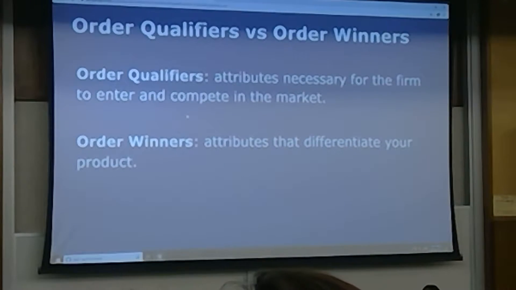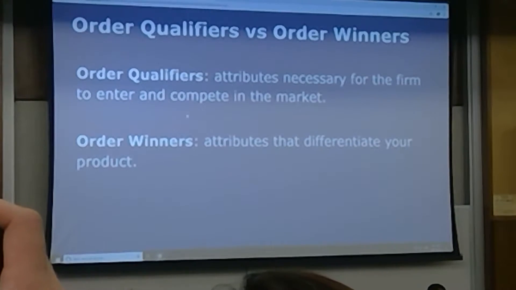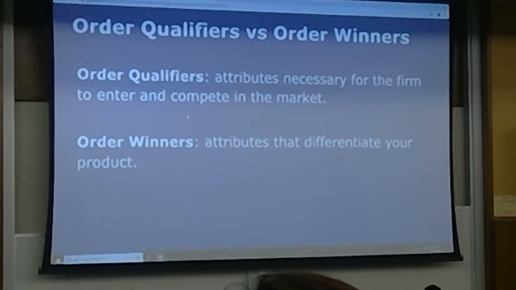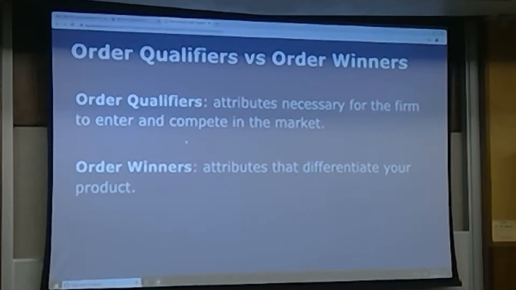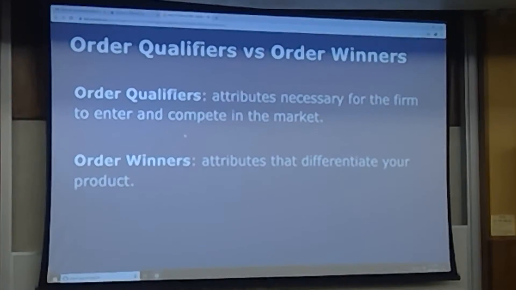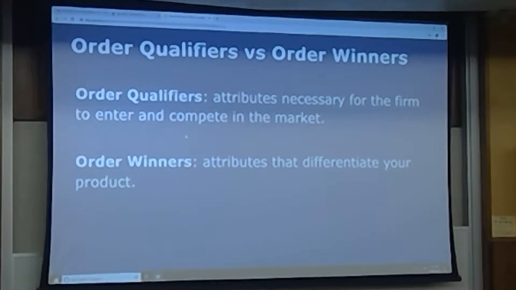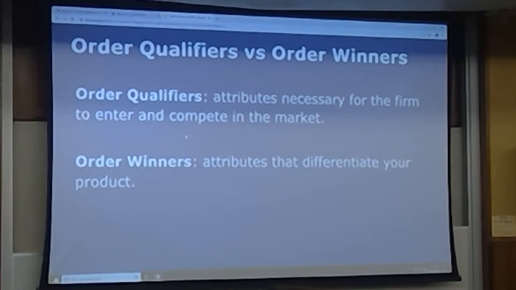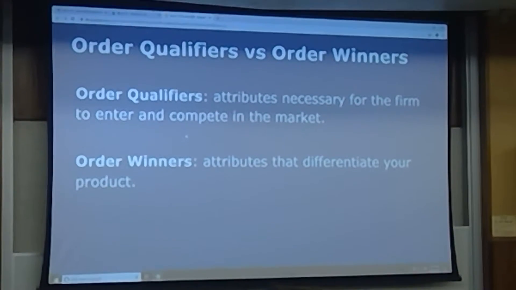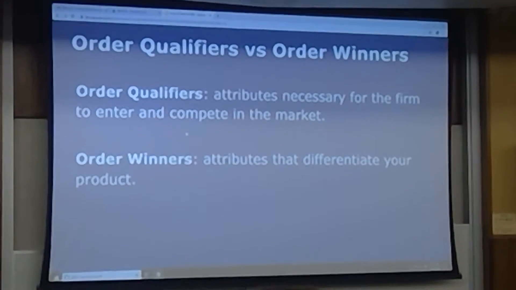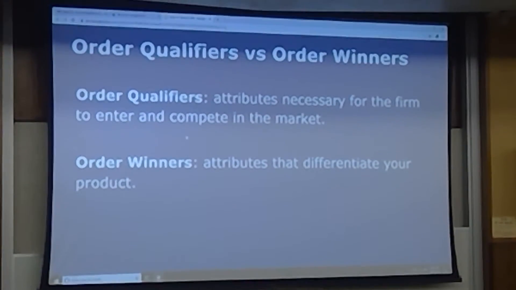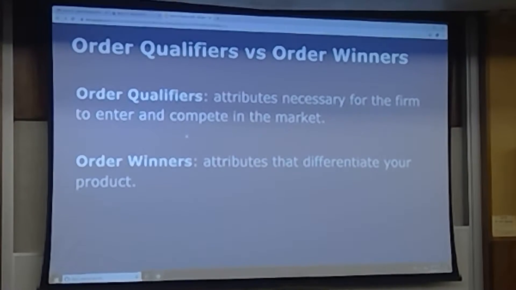Okay, order qualifiers versus order winners. This is fairly straightforward. An order qualifier for a car would be having seatbelts — the government regulates that you have to have seatbelts in your car to sell it to customers. An order winner might be Tesla having massive screens on their dashboards — that's something that differentiates you and sets you apart. You essentially can't even enter the market without the order qualifier, and order winners are supposed to get you more customers. You're welcome to come up and look at these slides with us later — we won't be posting them, mostly because they're just definitions you can find yourself.